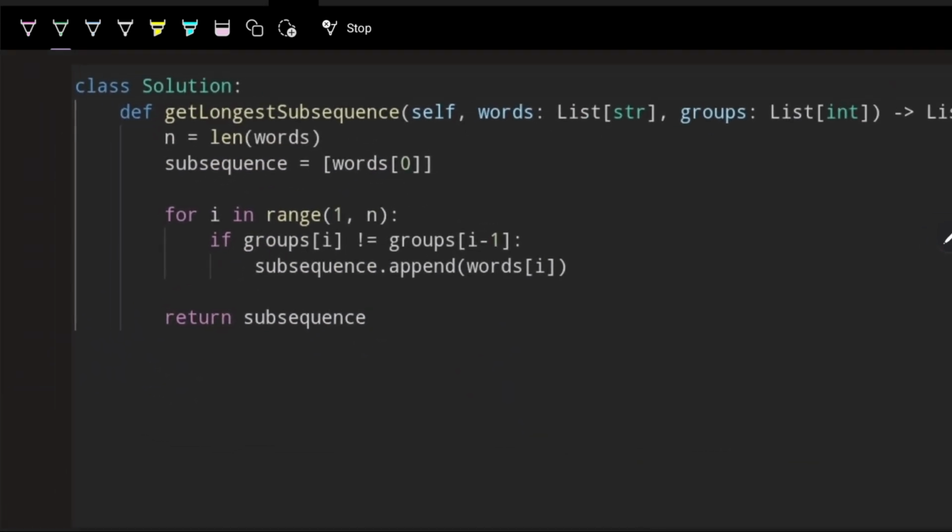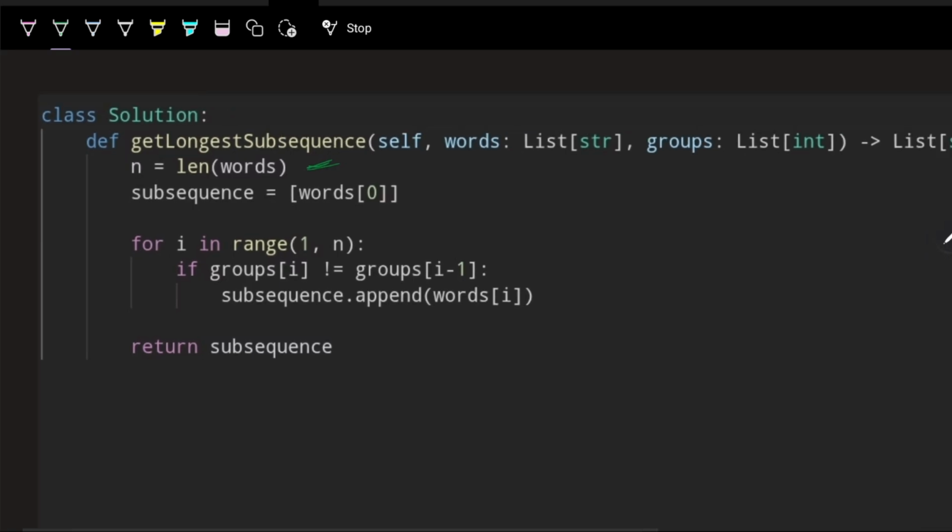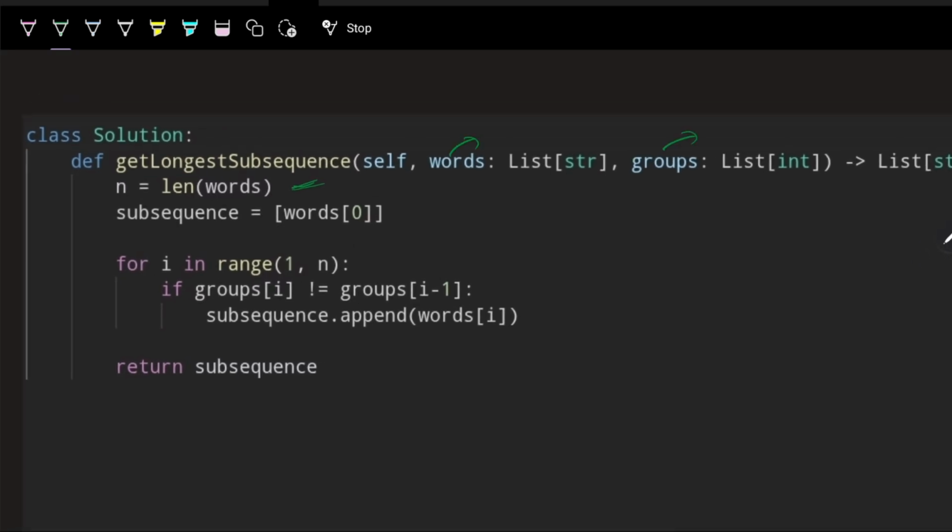What I have done, I have taken the length of the words and they have already given these words and this group length is the same. And it should be the same. Then only we can find the consecutive groups, right, for each of the words in the final answer. So initially I told you, whatever is coming first, put it into my subsequence. That is word of 0. Whatever is present at the 0th index, I will take it. I will run my loop from the first element. So if my groups is given to me like this 0, 1, 1, 0, 1, I am 100% sure that I will take this element.